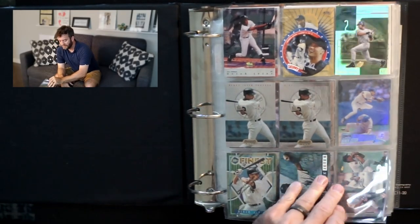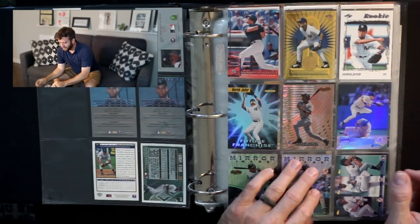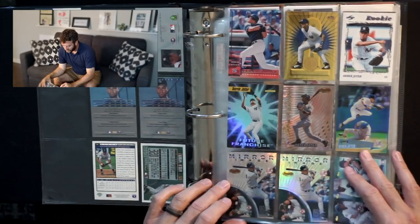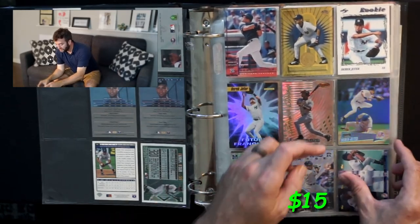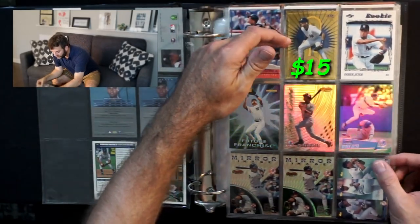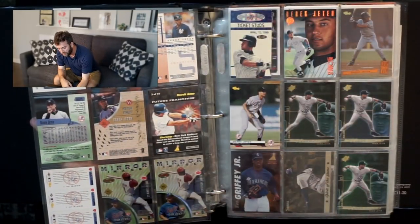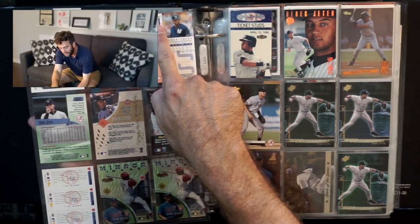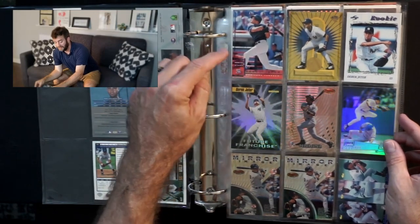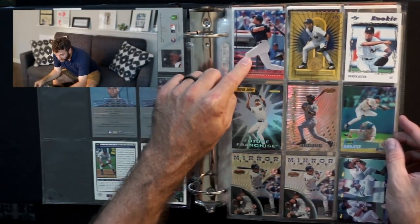There's an insert. You open it up and boom — Best Cuts refractor. You've got a Jeter refractor, two more Jeter refractors, another Jeter refractor. This one, if I'm not mistaken, is numbered out of 2,500. True Blue out of 500 — oh man. I've actually looked through this binder and that one just caught my eye. That card right there is a nice card. I'm actually pricing these out; I may take a single or two and grade some.